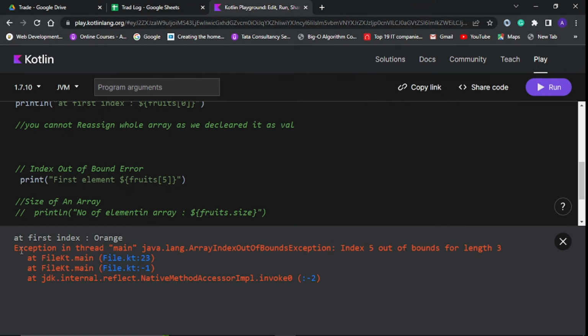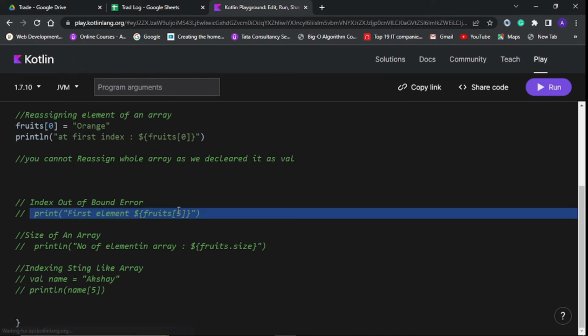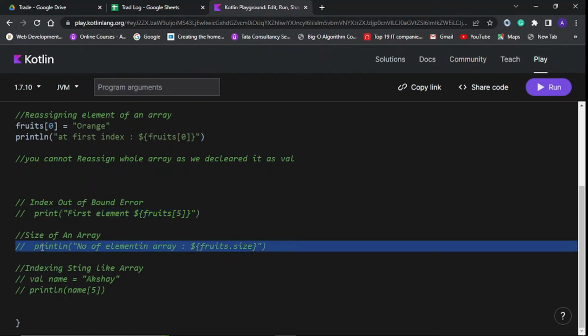You can see an exception is thrown in the main thread: index 5 out of bound for length 3. It says your array has only a length of 3 and you are trying to access the 5th element. Not possible. This is the example of the index out of bound error, which is encountered many times in coding situations. We have to find this and sort it out when we need.